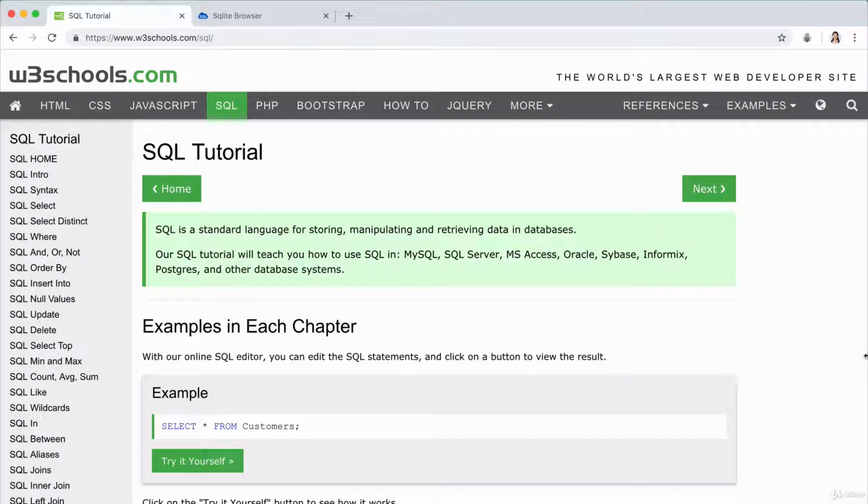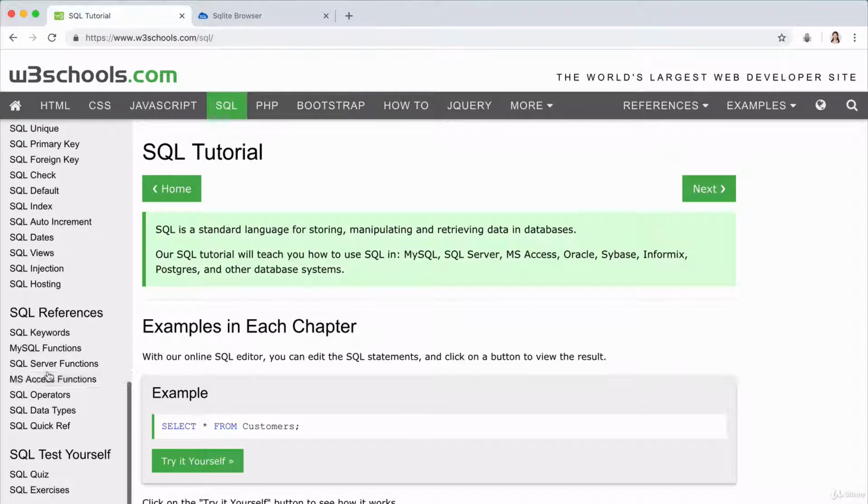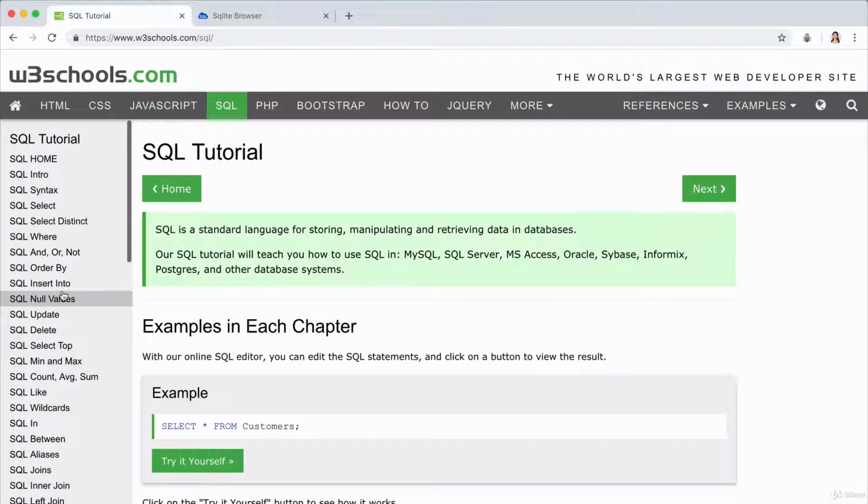works. A great resource in terms of documentation for SQL is on W3 Schools. So if you head over to w3schools.com/SQL or just hit the tab here, then you can see all of the SQL, or the structured query language, syntax being documented here. And it's a really good guide on getting familiar with this essentially new programming language.